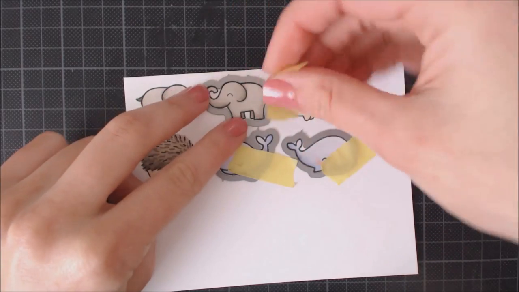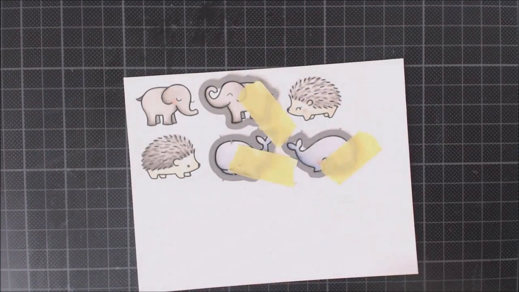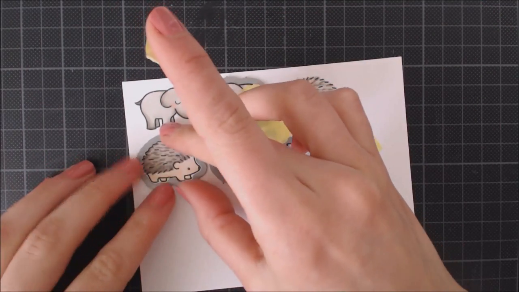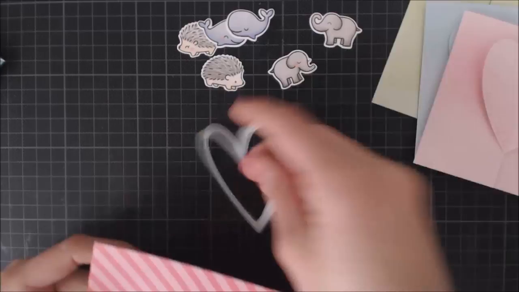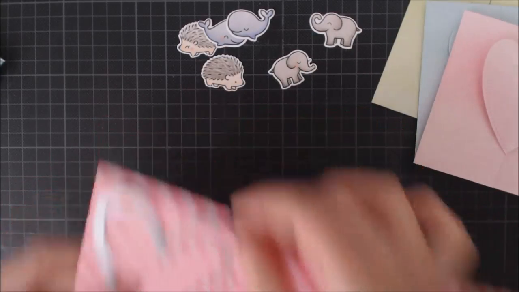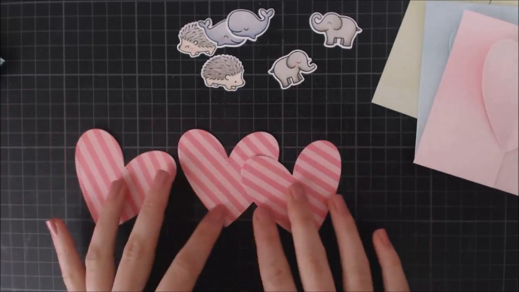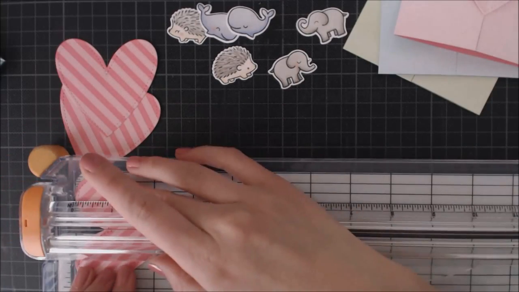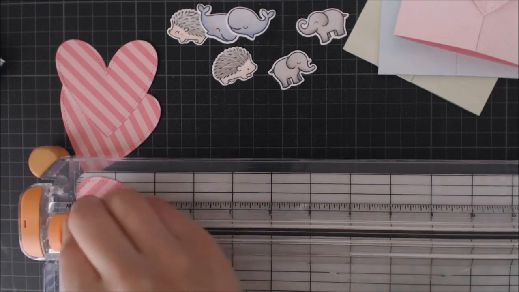Now that all the coloring is done, I'm going to use the coordinating dies to cut all these creatures out running through my die cutting machine. And I went ahead and used my stitched heart die again to die cut some hearts from the Let's Polka in the Meadow collection.